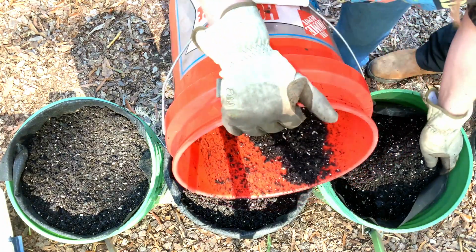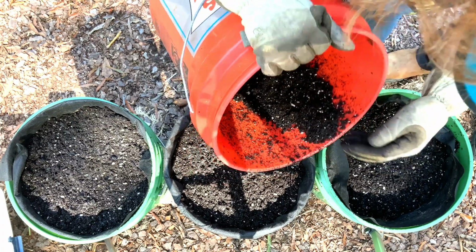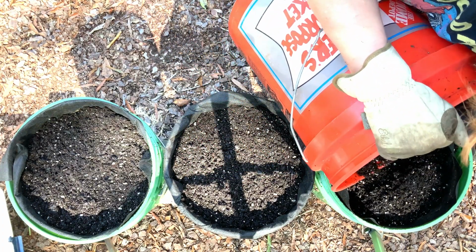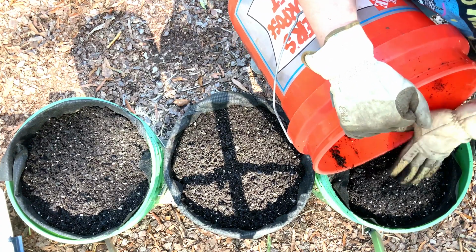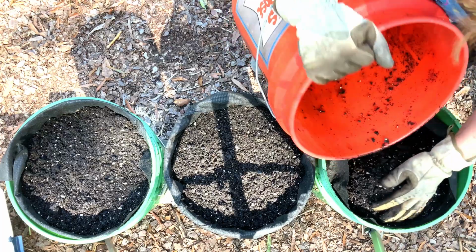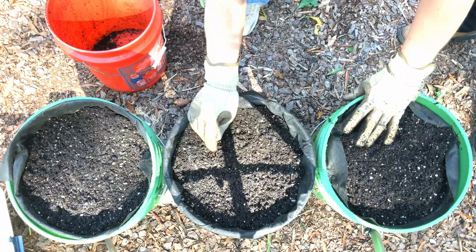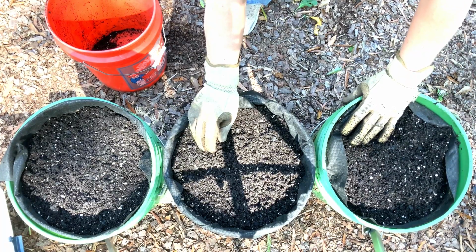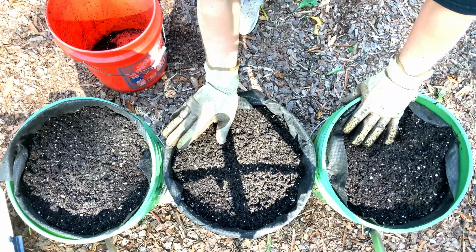This specific mix I'm using, we didn't make our own mix. Randy's out of town so much traveling that I just bought mix, and it is the Happy Frog stuff, same stuff I used to show you how to do the pepper plant, that has mycorrhizae and humic acid in it. Okay, so now these 3 buckets are ready to plant.